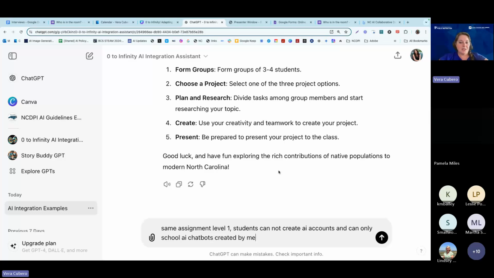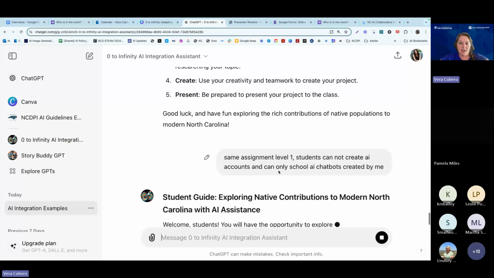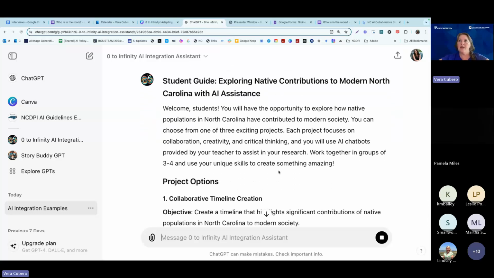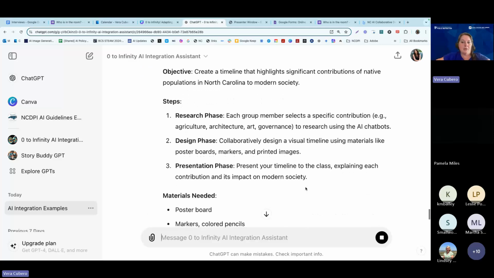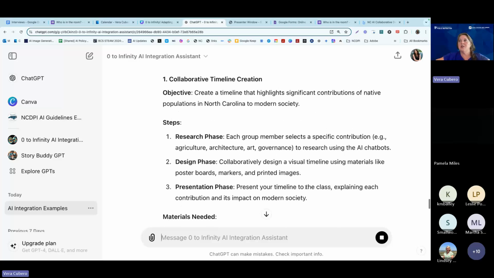Okay. And so I want to specify that. If I were working with high school, of course, I could say whatever tool they do have access to. But you want to specify that, or it will give you all kinds of ideas that involve using AI that the students will not legally be allowed to use. And so it's going to then rework that same assignment and move it up a level to where they are using AI for specified tasks as an assistant. And so it will say here each to research using the AI chatbots. And so that means me as a teacher, I'm going to have to create the chatbot in School AI and share with them.